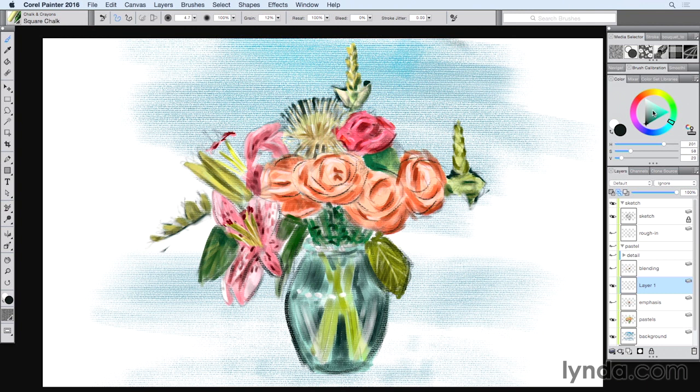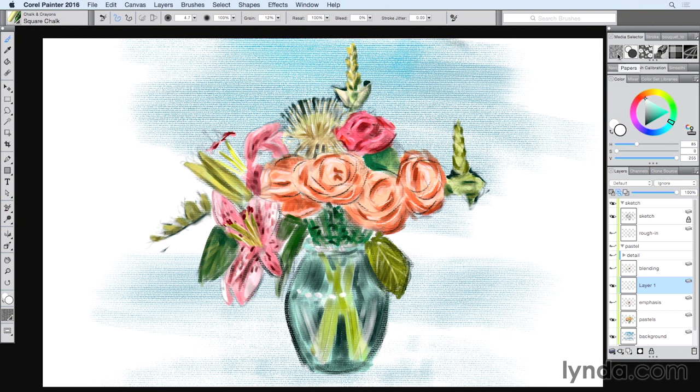Now let's do some white. And once again, based on pressure, I can either keep it very light like that, or I can go in here and actually do a solid line more or less. And we didn't talk about that earlier, but I can actually go in and if I want this to go all the way down into paper grain, unlike it is now, I can do so.